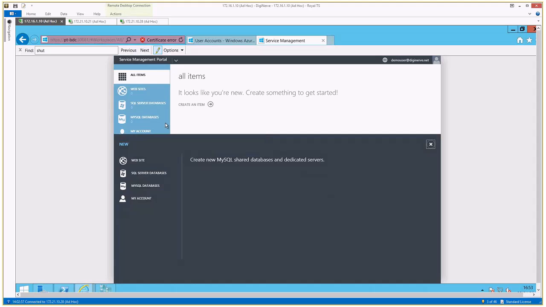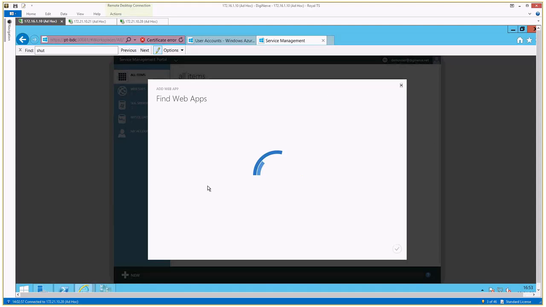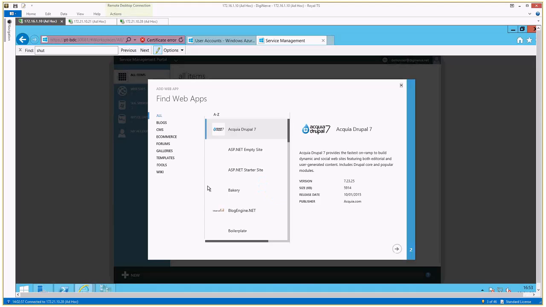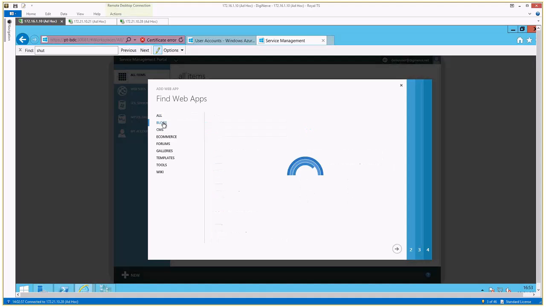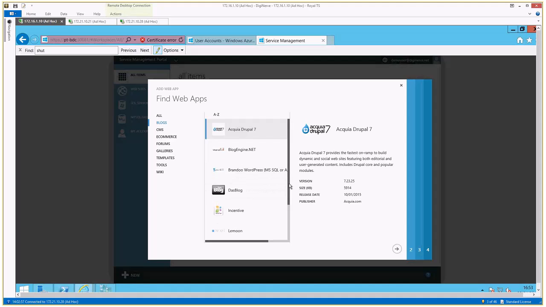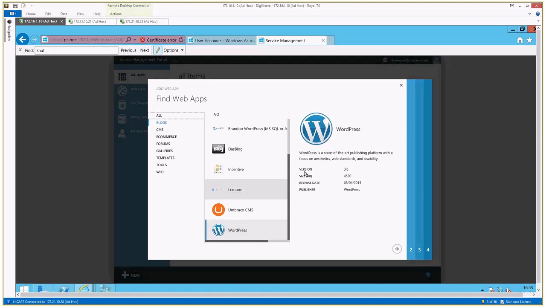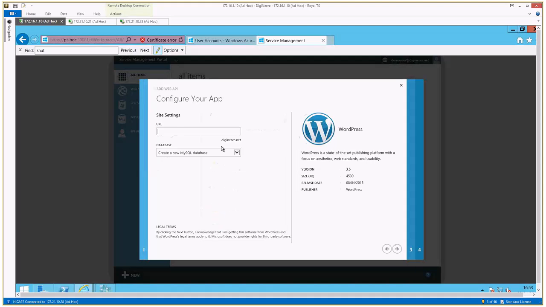And if I want to deploy a website for the first time, I'll go create a new website. I would like to create maybe from gallery. Let's see, is there anyone in the gallery? And we're going to take a search, and we see what's in the gallery. And the gallery says, oh, you know what? Would you like your website to be using a blog? I would like my website to be using the good old WordPress that we know needs some MySQL backend. Now he turns around and says, okay, great.